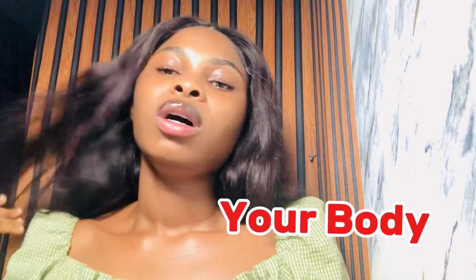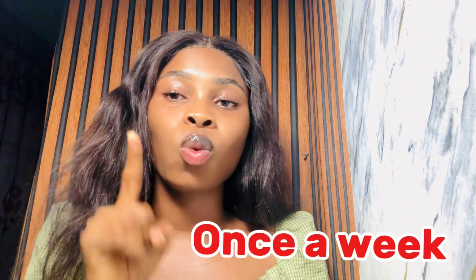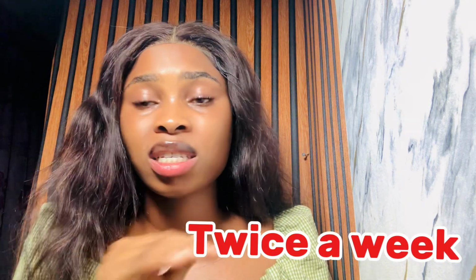Then the body. It does dry out the skin on the body, but you won't feel it that much as compared to your face, because the skin on your face is very delicate. But I advise from experience, if you want to use this soap well, use a moisturizer. That is why I say use this soap 3 times a week, Monday, Wednesday, Friday. Advisable. If you have sensitive and dry skin, just use it once a week first. Then when you see your skin's tolerance to this Kojie San soap, you can start increasing it to twice a week. But dry skin and sensitive skin should not exceed twice a week.